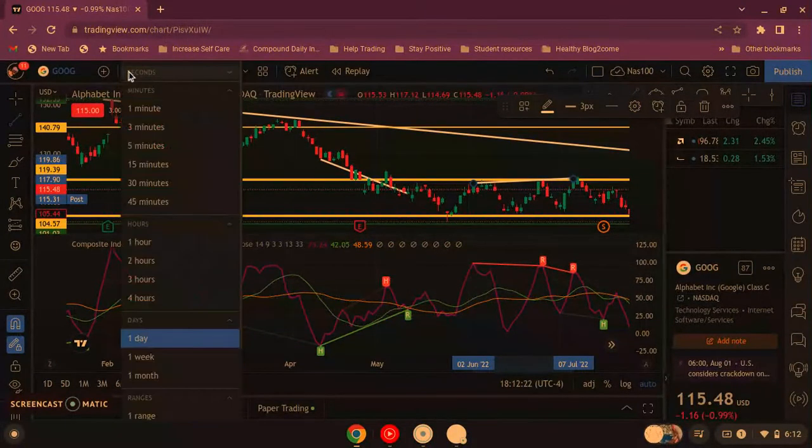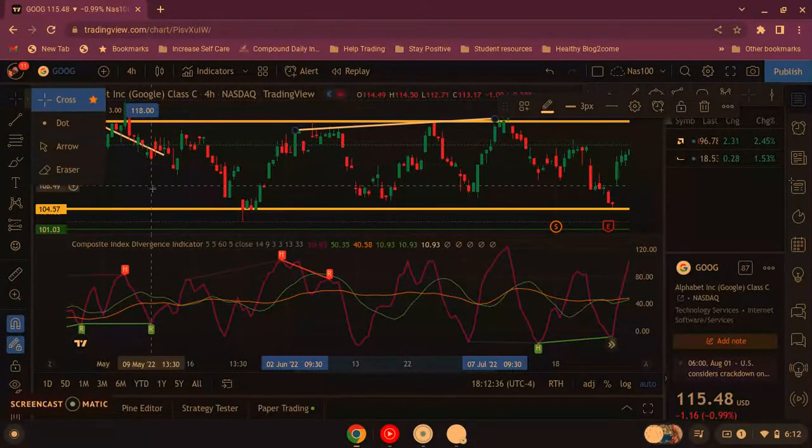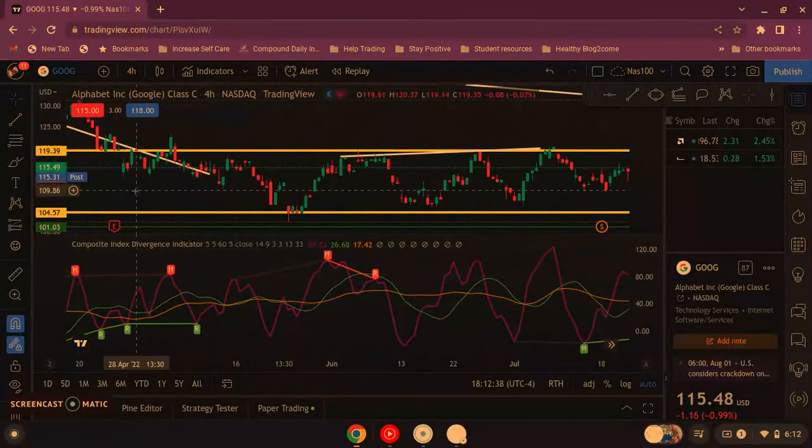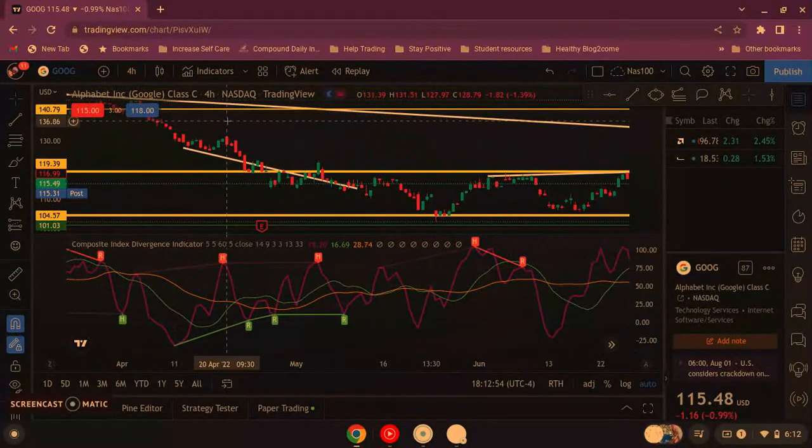Like I said, on the higher time frames, it's much better. I'm going to go to maybe the 4 hour chart to kind of see if we can find some on the 4 hour, just to give an example. All right. So right here, this one isn't too far off. Let's see. From here to here, that's not too far off.